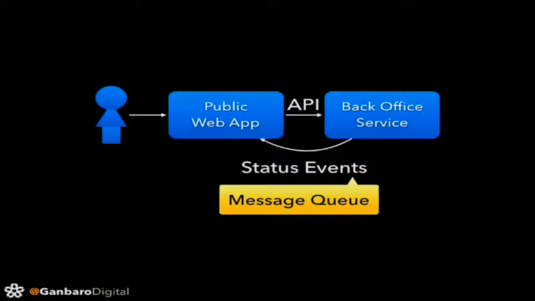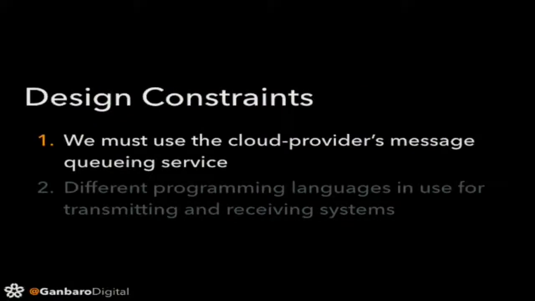And most cloud environments come with a message queue solution of some kind, so you don't have to roll your own. Which led to the first design constraint for this library. Got to use the cloud provider's message queuing system. They're very good at running infrastructure, and they should be doing a better job at keeping infrastructure up than you are. And the whole point of using the cloud is to reduce the amount of things you have to maintain, so you can focus on what adds value to your business rather than doing what everyone else is doing.